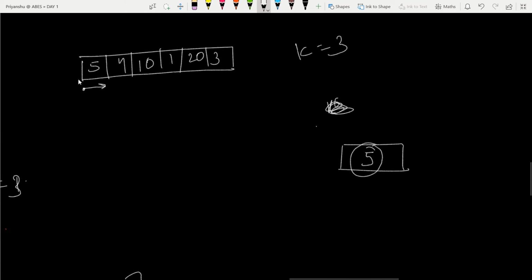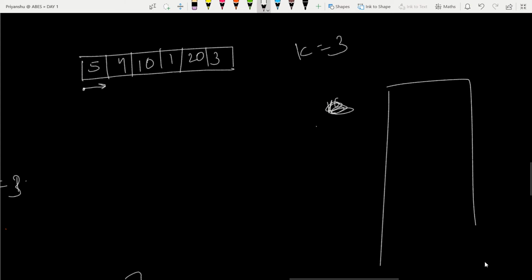Okay, so we have 5 as the first element. Is the heap size greater than k? No, it is not. Let me draw a bigger heap. Okay, this is a heap. We have 5. Then we store 4. The max heap stores the maximum element at the top. Now we have 5 at the top and 4 here. Is the size greater than k?